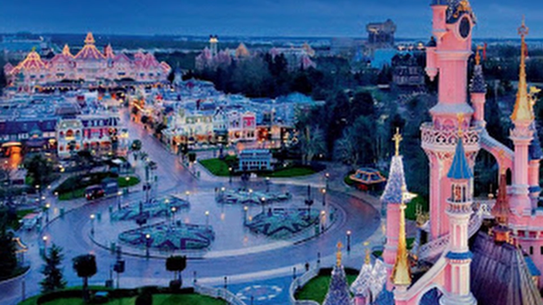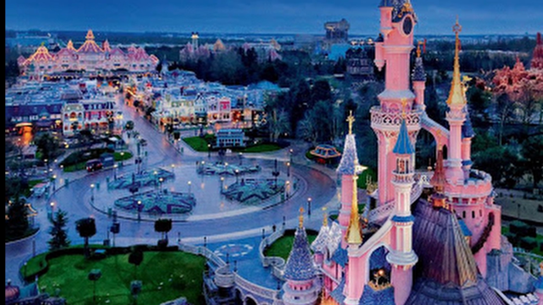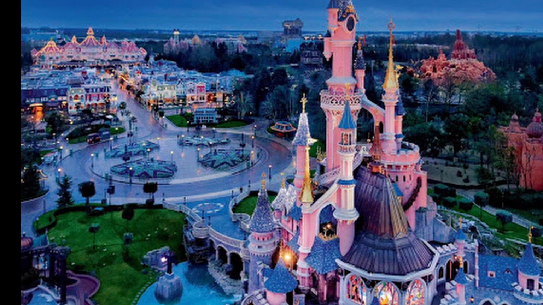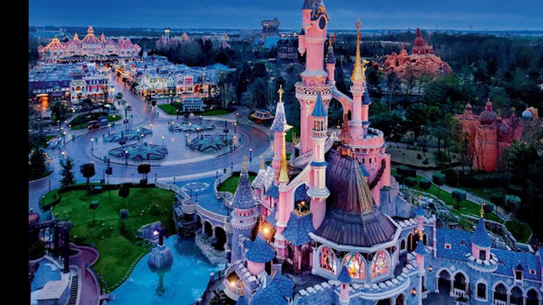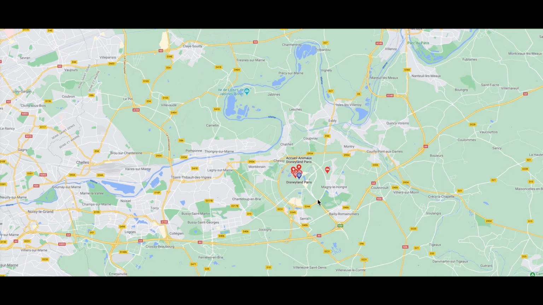Next up is Disneyland Paris. Previously known as the Euro Disney Resort, this theme park was opened in April of 1992. It hosts over 14 million visitors per year. It's located at the eastern edge of the city of Paris.